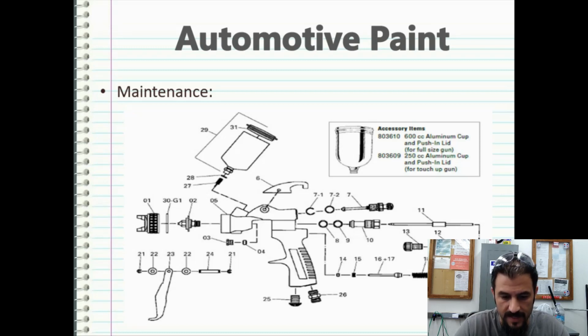The reason I'm showing this, there's going to come a point in time where you're going to have to clean your guns. And you want to do this maybe about once a week, where you pull them all apart, get every bit of paint out of them, and then put them all back together using a little bit of lubricant. And this is going to be the best way to make sure you don't lose anything, is to make sure you have all these parts and possibly keep some extra ones on hand in case an O-ring goes bad or what have you. That way you can minimize downtime. But I just wanted to show this so you understand what the gun looks like and what you're looking at.